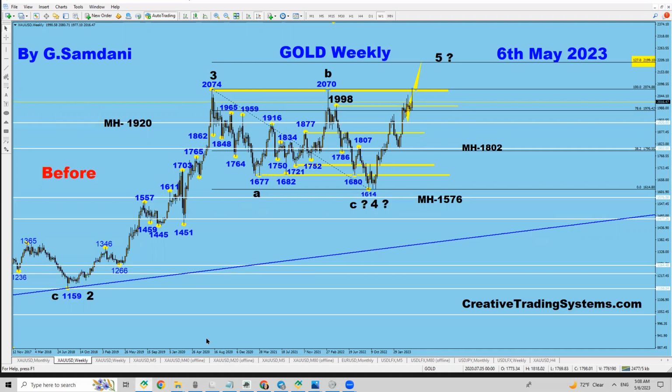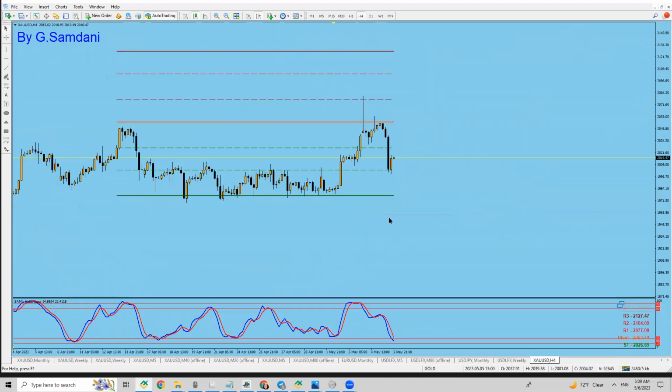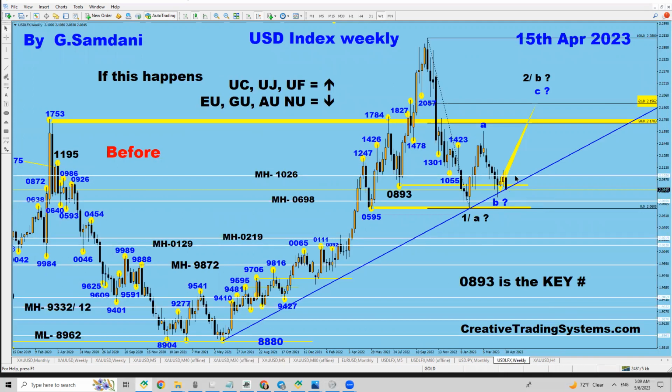So that's it. Today we had an NFP, right? So let's take a look at the US dollar index. It was supposed to go to the upside, but NFP makes the changes, right? Adjustment in our lives. So what happened today? This week, NFP took it down. We went down today. Here on the 4-hour chart, you can see that this is what happened, right? Now the question is, is it going to hold here?